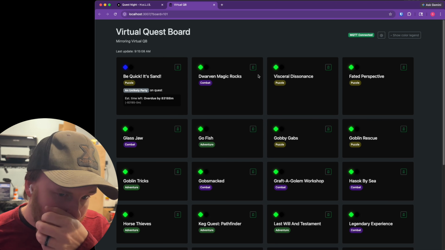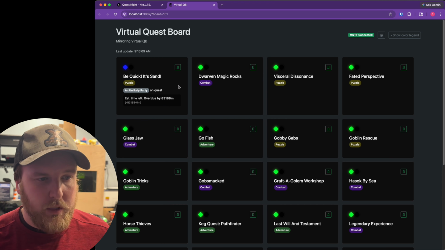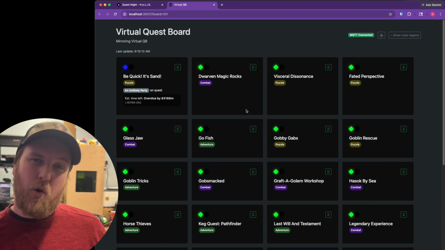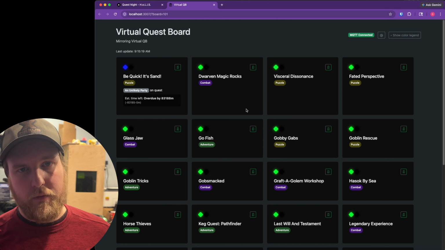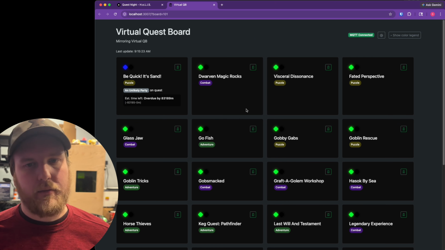On mine, I have the ability to open and close quests here with this button. I can turn that off in settings if I don't want that, or if I don't want it right now. Maybe I want it at the end of the night when I'm doing it really fast, but I don't want it throughout the night because I don't want to tap it. Or maybe I give this to someone who I don't want to have that. We can turn that off.